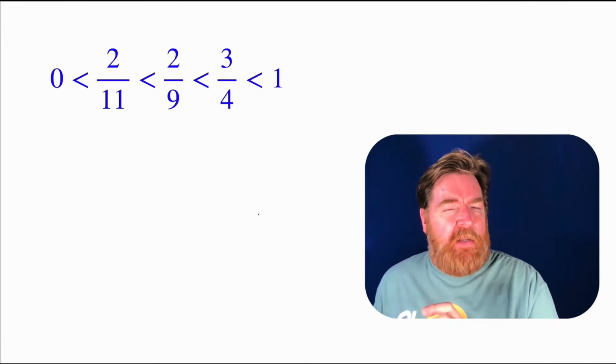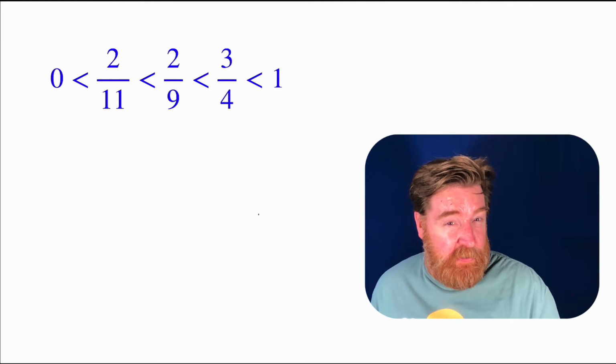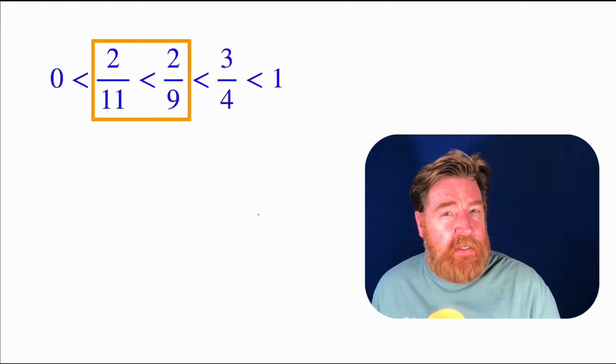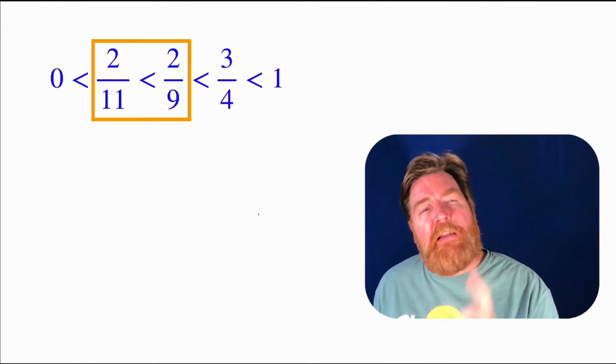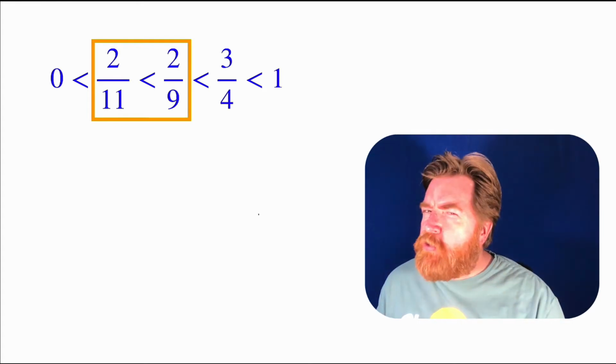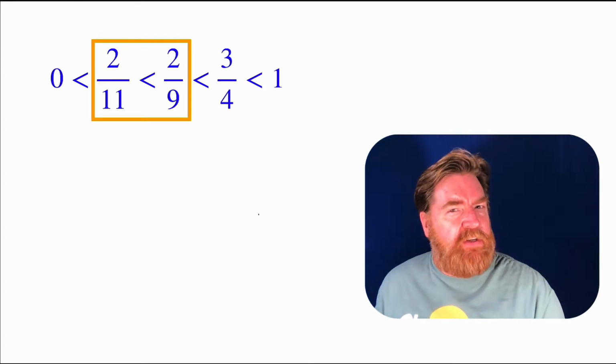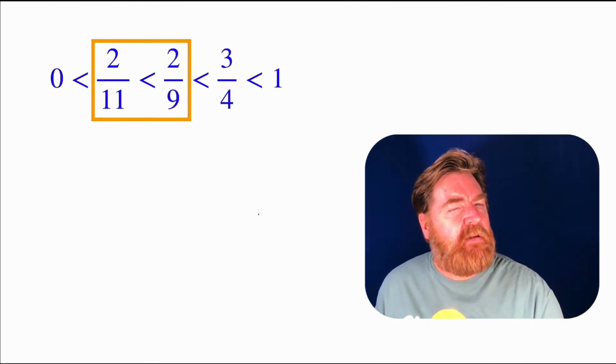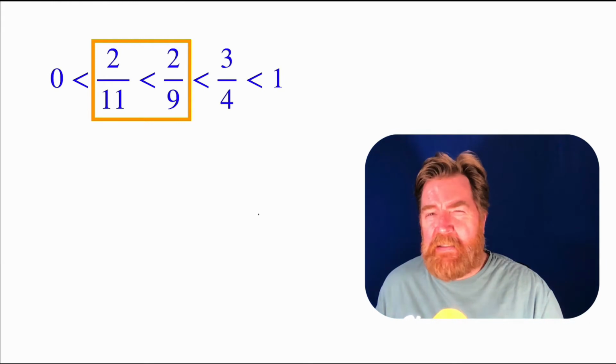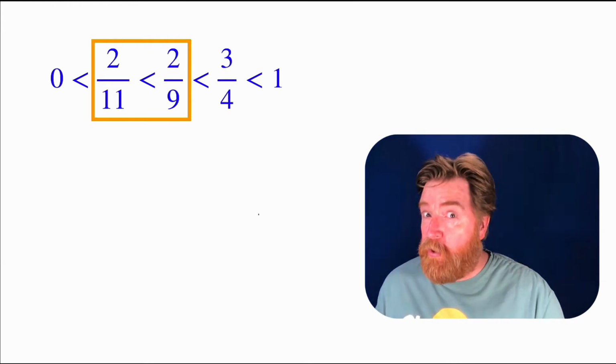And I want to point something out to you. Look at the two leftmost fractions, 2/11ths and 2/9ths. They are both less than 1/2. Make sure you can justify that to yourself. Think about the last slide that we just had. Can you see why 2/11ths and 2/9ths both have to be less than 1/2? Good, good.